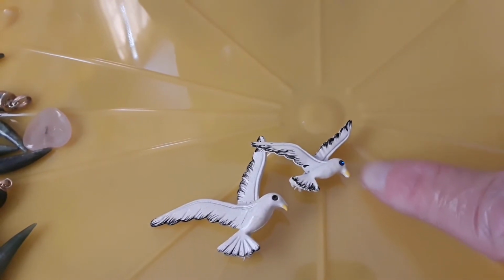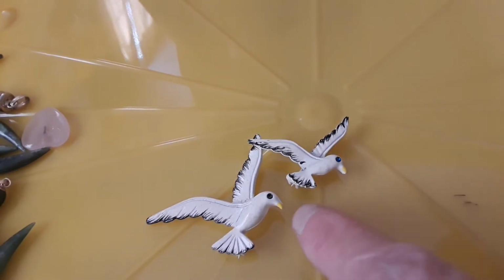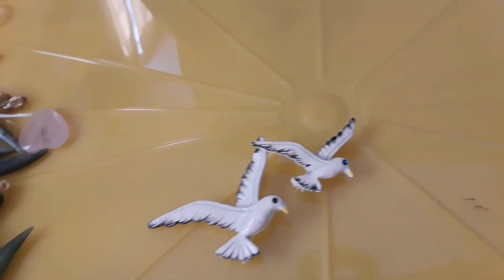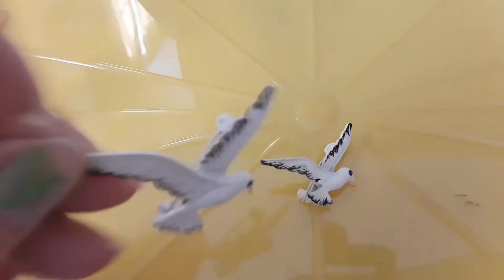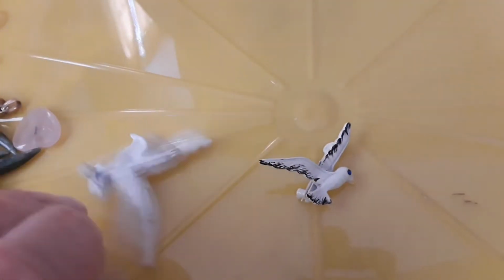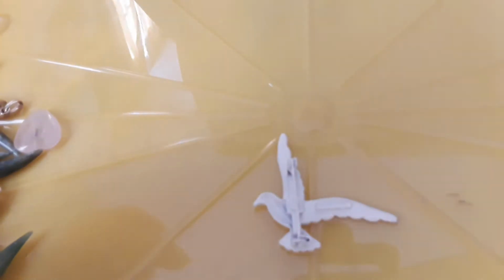You see right here? He's got a blue eye. But he doesn't. So, still, really nice. The wings are open and he's just ready to fly. But he's missing his eye. And as you see on the back, it says Jerry's. So Jerry's is another costume jewelry maker.